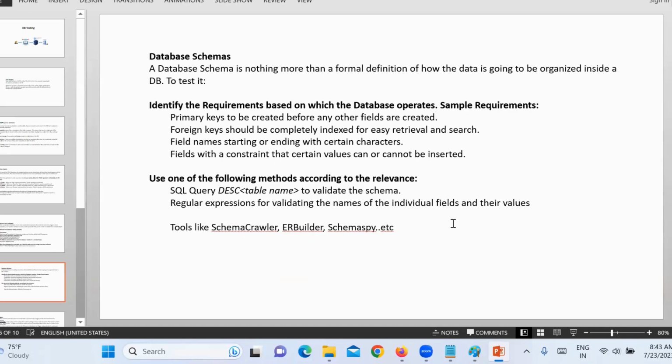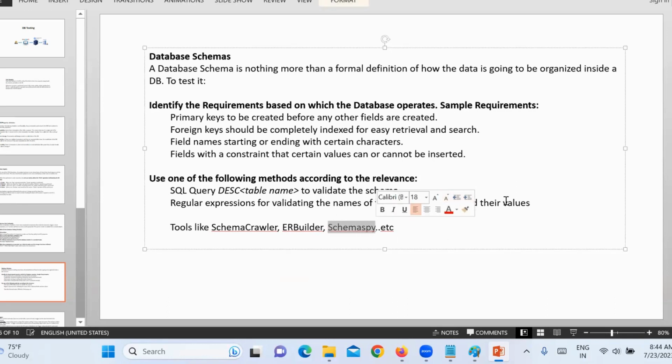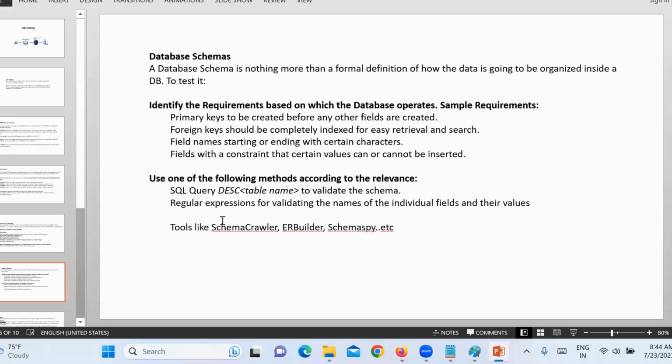You give your database connection string, and the tool will fetch all the table structures and display them in image format: which table has a primary key and maps to which foreign key in another table, and the length of the columns. It displays everything graphically, so it's easy for us to review. This type of tool we can use for checking the schemas.